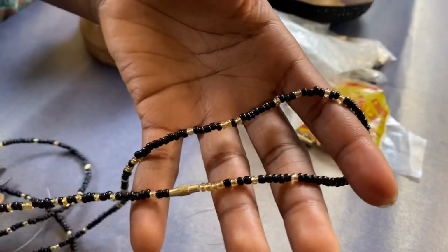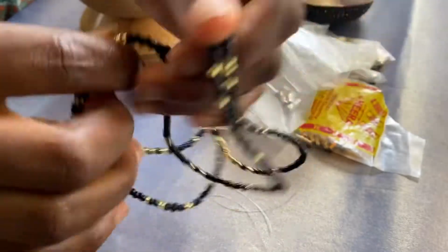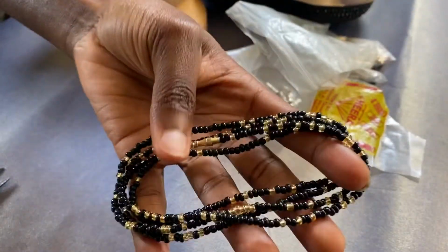We're done, guys. We are done. It's your waistbead.